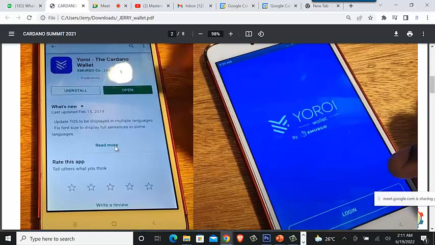So look at it here. I don't know whether you can all see it. Yoroi wallet. And this one, you must get your pen and diary or jotter beside you, because whatever I'm going to take you through now, you have to write it down. Once you misplace it and you are paid through that account, I'm sorry, your money will be lost forever and ever. So write. Let's download it first. I'll give each and every one 5 minutes, right?